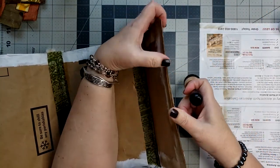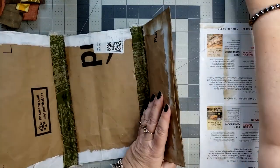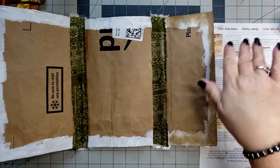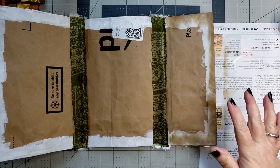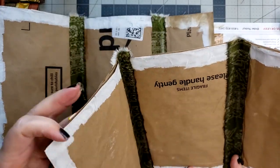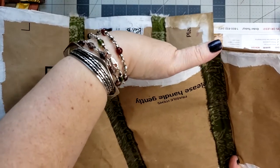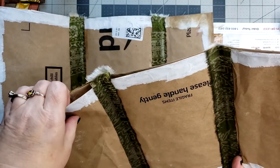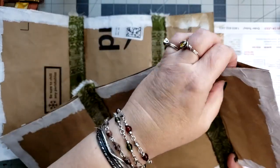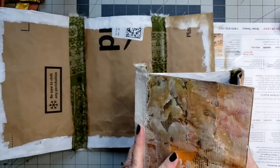So this has a pocket there, just like the other one. So that's basically what I do to grunge that up. And then this one is a little bit different. This has pockets up here, and they just go to here. So I'm not sure if I'm going to keep them all open, but I think that might be kind of cool. It's a little bit different.